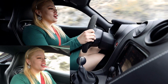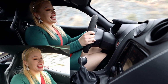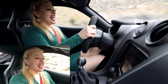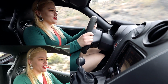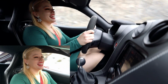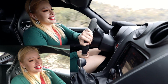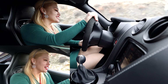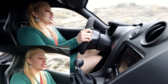This is definitely one of my top favorite cars that I've driven to this day. And like I said, it was a dream car for such a long time, and that was without even driving it. That was just looking at the car and knowing everything about it, and thinking, you know what, I really do like that car. I would want to have it one day. Once I got in the car and drove it, I was glad it was everything that everyone raved about. I see exactly why there's this whole thing about the Viper. It's such an iconic car, and for good reason.